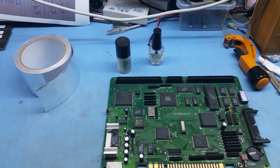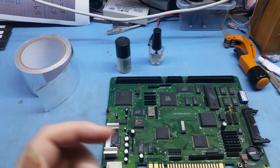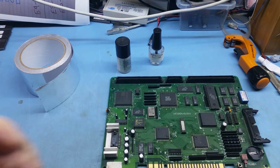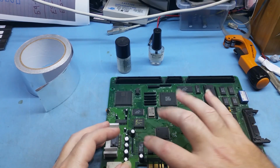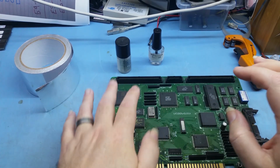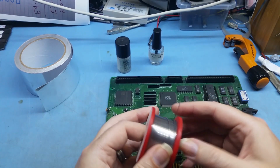The error message is on my webpage, so if you're having some problems with the Z80 or Z80 errors coming up on the screen, jump on my webpage and have a look, and it's probably the one for these two guys here, and all you need to do is reflow. If you don't have flux and you've only got solder, that's fine.